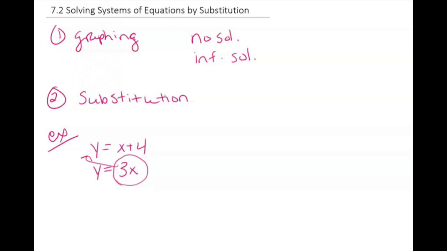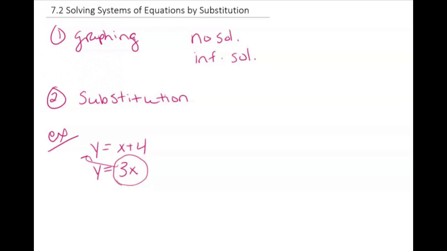Now, I want to be clear, as I'm working through these examples, there will often be multiple ways that you can solve these in terms of the order with which you maneuver the terms, what you solve for first, and even what you replace. There's a lot of options here. I'm going to choose what I think is probably the simplest, but as long as you're following your algebra rules, we should all get to the same answer. So feel free to use your instincts in solving these. Just make sure that you're following all the algebraic operations.